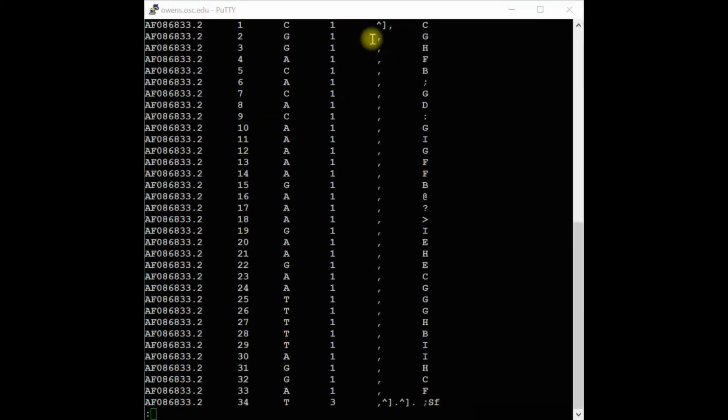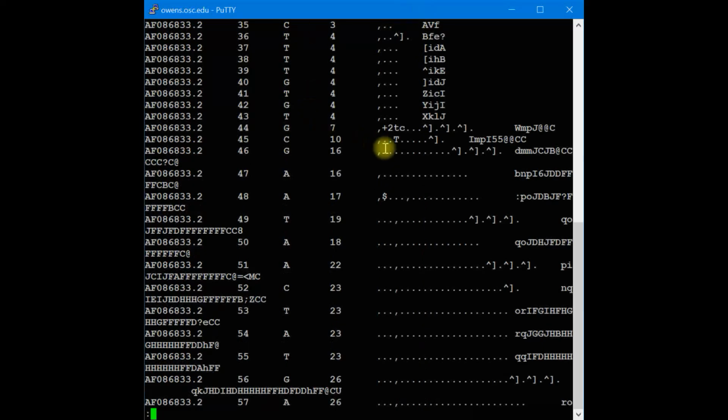For example, the comma means that the base matches the reference on the reverse strand. And if we see a dot, I haven't seen it here, the period, the dot means a base that matches the reference on the forward strand.